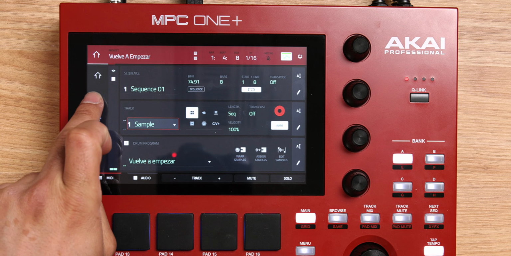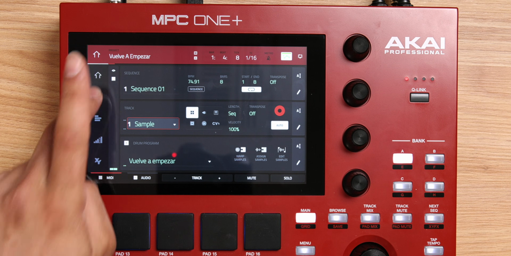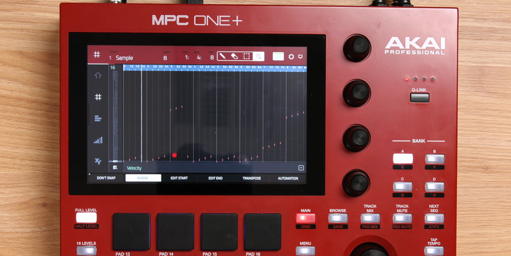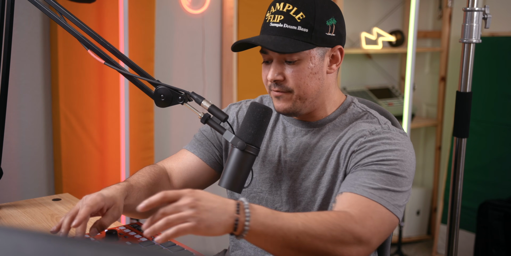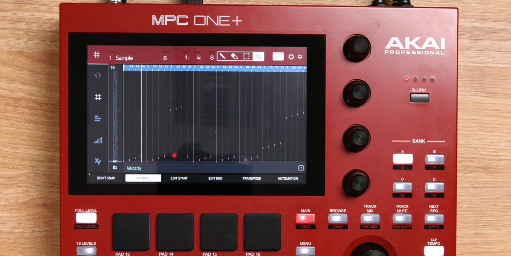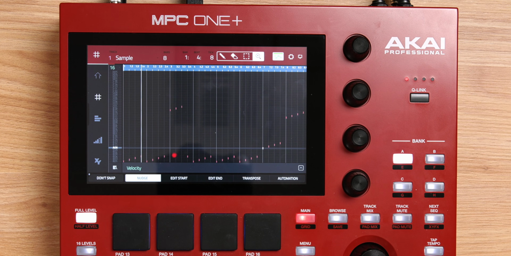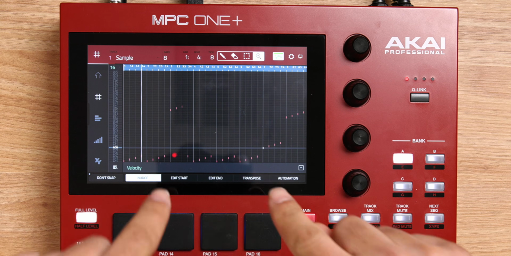And then we have our grid editor. Our grid editor, and I suggest you become very familiar with your grid editor because this is where it kind of reminds me of Ableton, where I can see everything right here on the grid, all the notes that I'm playing. I can structure, cut out, add or loop or take away anything that I want. I can do that right here within this grid editor.